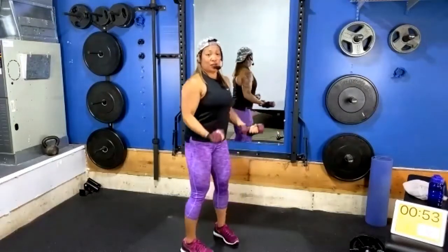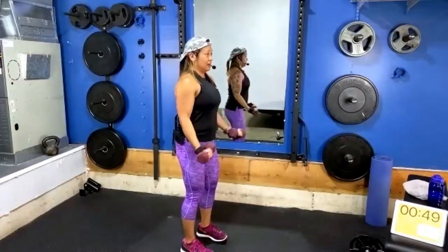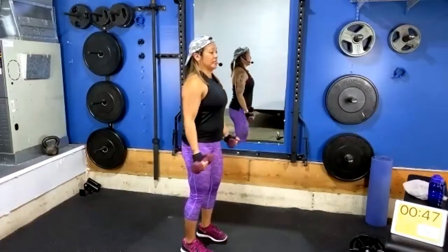As you reach forward, keep the elbows slightly bent. Thumbs remain rotated out to the side. And drop those shoulders down your back. Soften your knees and stand up tall. Can you remove any sway out of your body? Yes, you should be able to wiggle your knees. Yes, of course.